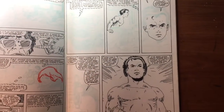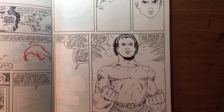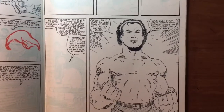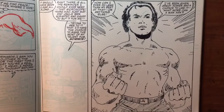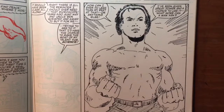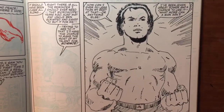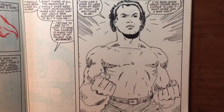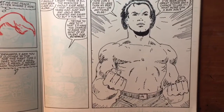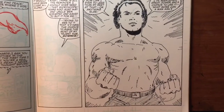And here we have Peter stepping up and being a hero again, realizing that he's been given great power and great opportunities. This was another piece that gave me a lot of confidence. I inked this and I was like, I'm going to be a great inker someday. Can't really tell. It's pretty scratchy. But it was a lot of fun, and it really built my confidence to finish that panel. After this, I went off and drew a bunch of my own samples where I mimicked or copied or swiped, whatever you want to say, Art Adams' X-Men pages. I redrew them myself. I'll find those and share them sometime.